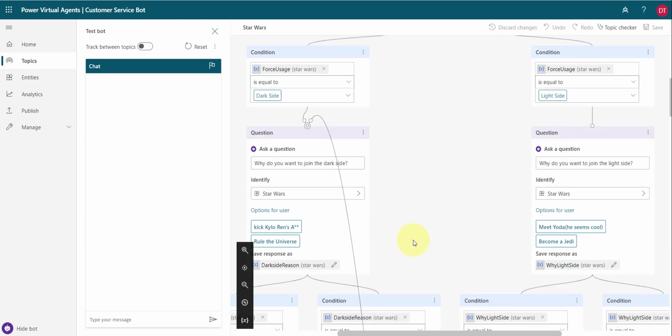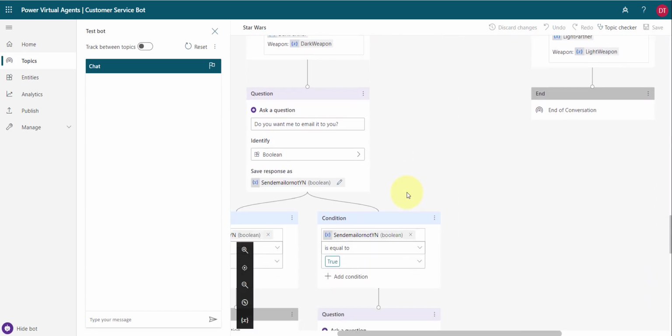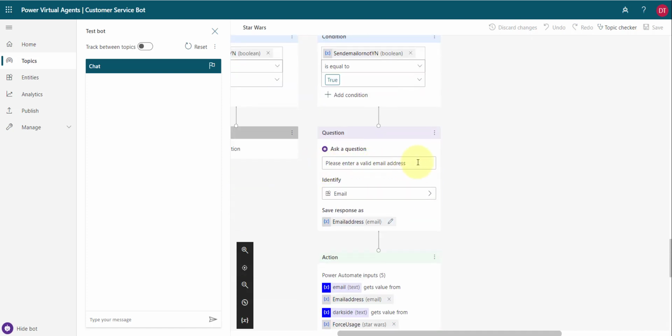And then if I scroll down, I'm asking at one particular point for an email address. Here we go. Do you want me to email it to you? And then here we go. Enter a valid email address. So now what I'm doing is I'm telling the bot, PVA, that we're looking for an email address. So now it's going to make sure, first of all, that it actually is in the right format. But also, if somebody types in my email address is, and then whatever that is, it's only going to extract that email address and not that entire sentence.